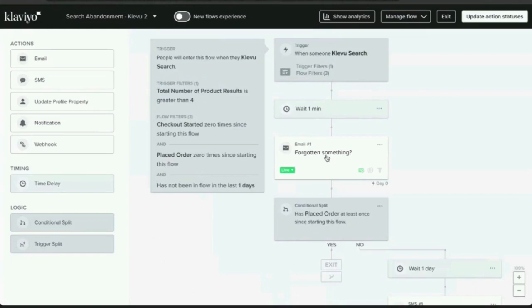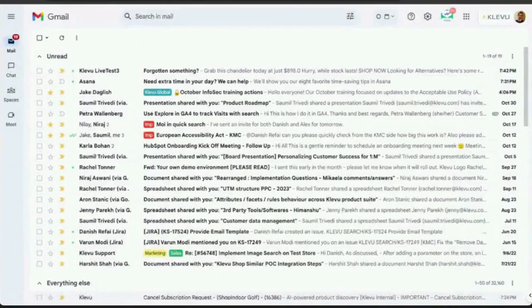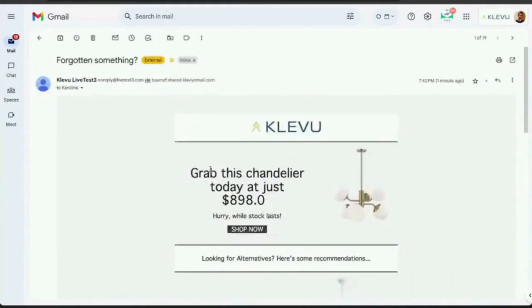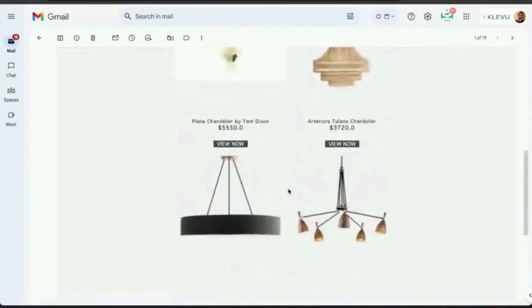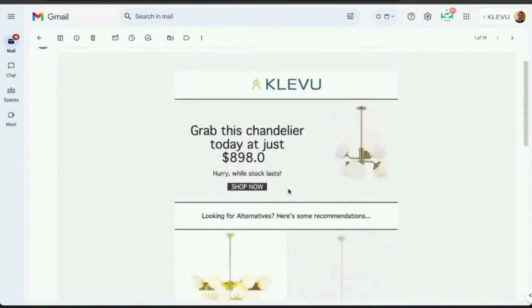In the email, because we're passing so much data to Klaviyo in that one search event, we're able to power the product that the shopper intended to view, but we're also able to show other alternatives. To showcase that, I want to go back to my email, which I titled "forgotten something". This entire email is essentially powered by Klevu.